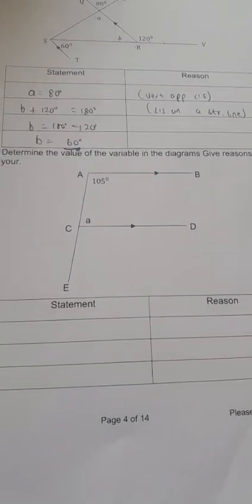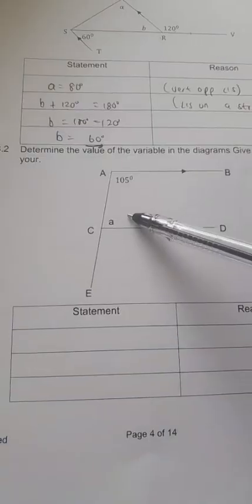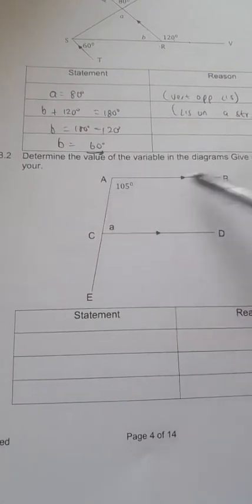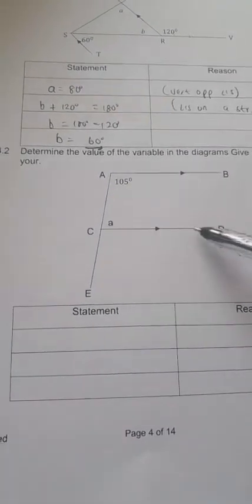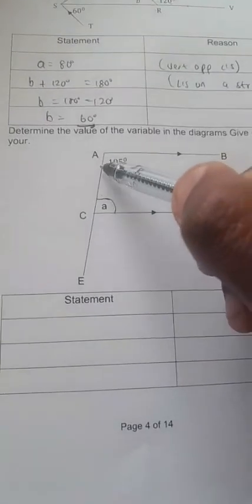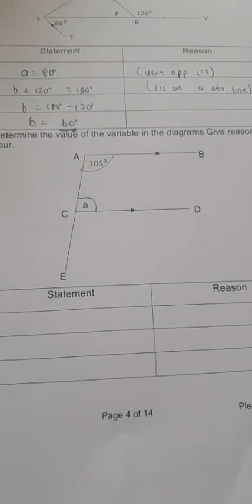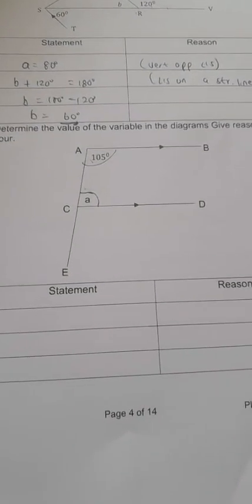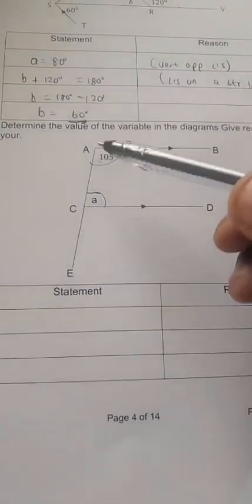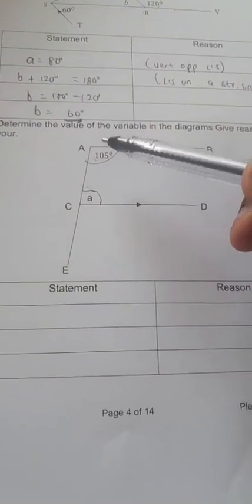F-U-N. F. Okay. Now obviously this is shaped as an F, but look at the position of the angles that are given to you. Even though this is an F and obviously AB is parallel to CD, remember that A and 105 degrees, which shape do they actually remind you of? Is it the F shape? If you're looking at the two angles, it's U, right? It's the C, it's the U.